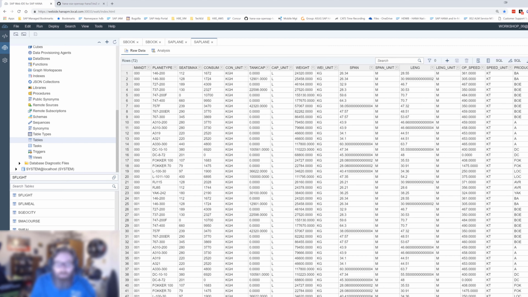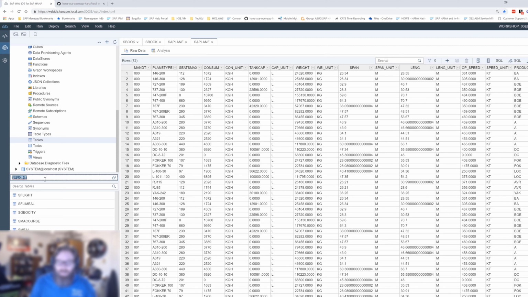And once you have it there, technically it works just like an ERP system. It's its own separate schema named Sflight. Now the ERP schema would be named SAP SID, the SID of the system, and then it would have all the ERP tables in it, including the Sflight tables. But although the name is different, the way we access it, the technical way we interact with it from the Web IDE, all of that is exactly the same.